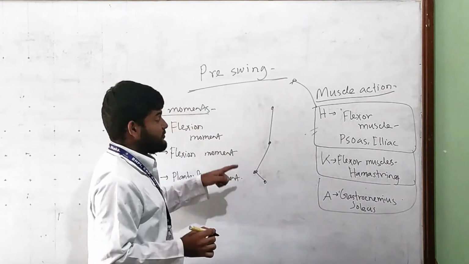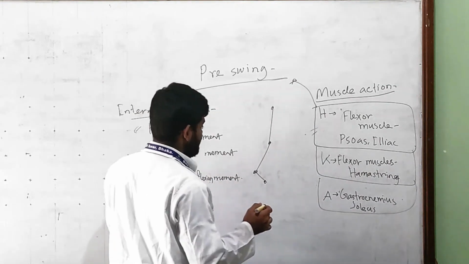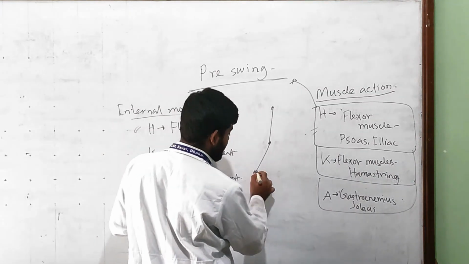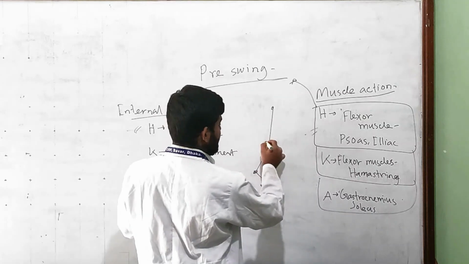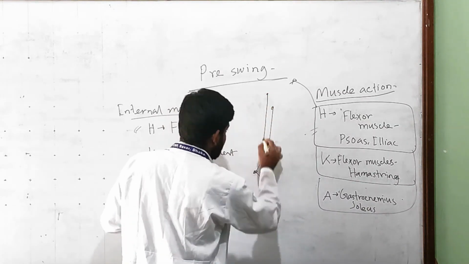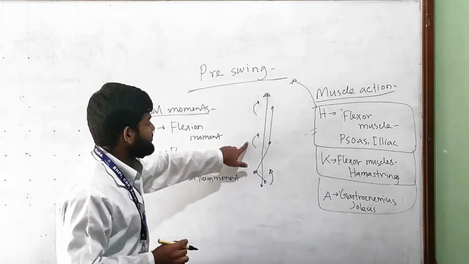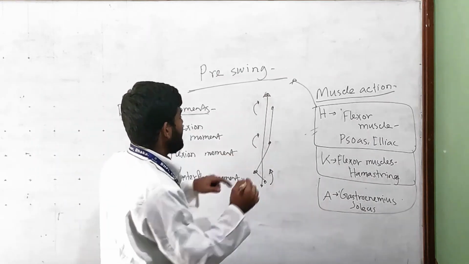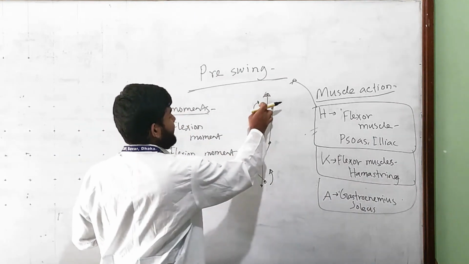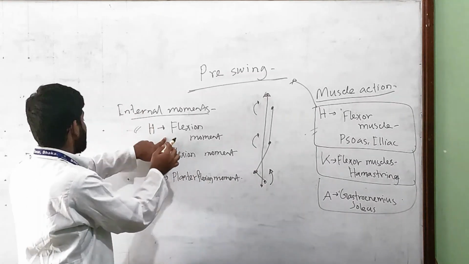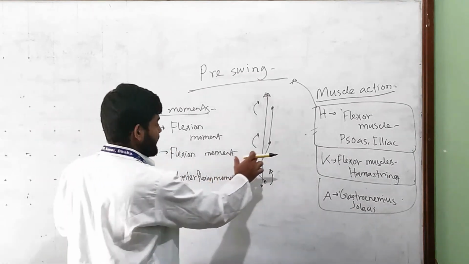For the knee swing, our leg can look like this, and for this, our ground reaction force line will go anterior to the knee and posterior to the hip. So this will go like this. These moments will be created externally. So for the internal, we can say we have here the hip extension moment. So the internal moment will be flexion moment.